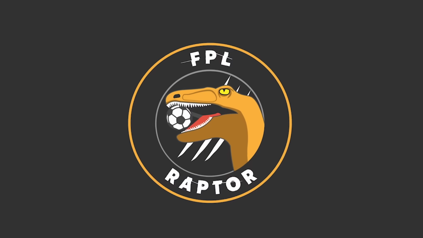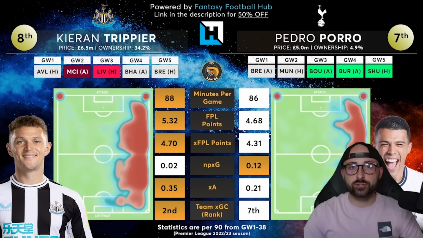Let's move on to 8th and 7th. So in 7th and 8th, we have Kieran Trippier and Pedro Porro. And these are two of the defenders with the best attacking data in the Premier League. And we are talking about competing with the likes of Trent Alexander-Arnold. So you would expect them to be slightly higher, but they both have slight issues attached to them.